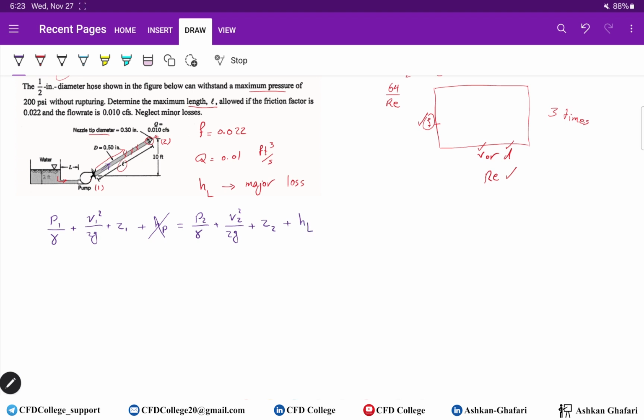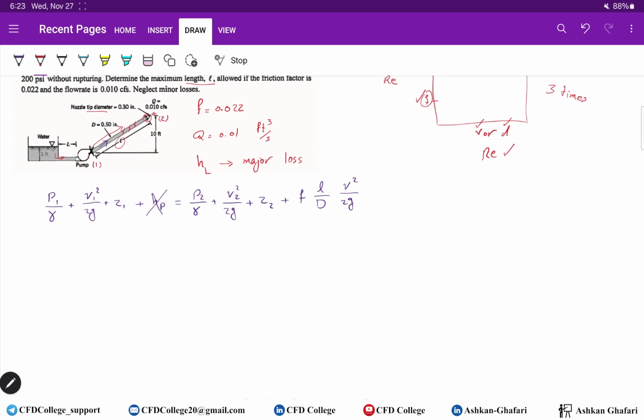That's the reason you have to follow the flow, because HL, the head loss, should be on the right hand side of the energy equation. And you know that HL equals f L over D, V square over 2g. Now it's time to think about what we have and what we know. We know that P1 is the maximum pressure in the system, so P1 is 200 psi. If we place the axis here, Z1 is 0, then Z2 equals 10 feet. We also know that at the exit we have atmospheric pressure, so the gauge pressure at the exit is 0, P2 is 0.